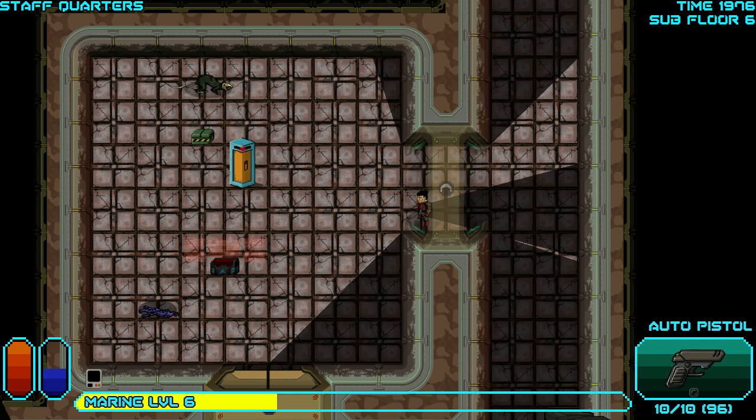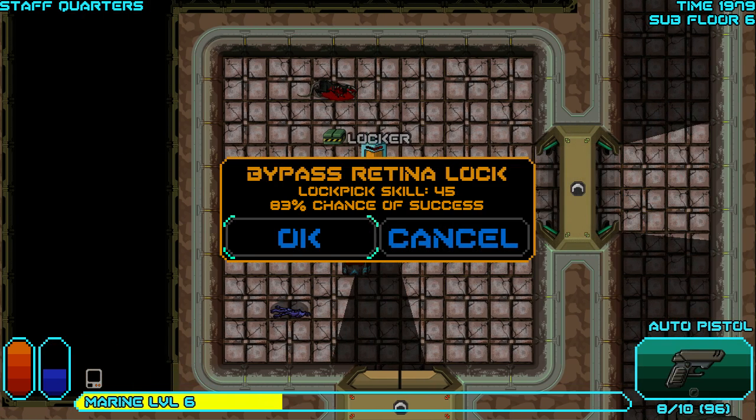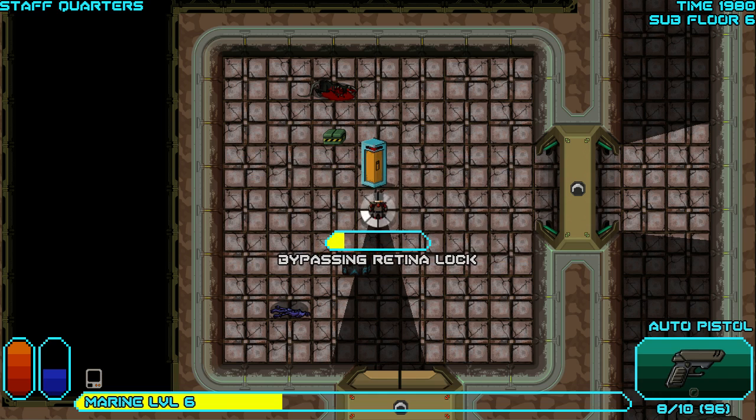Those rats disease you, as I recall. Or maybe it's poison, but either way I don't want it. So, let's kill them from far. Yeah, 83% chance. That's the smartest thing the Marine's done all day.